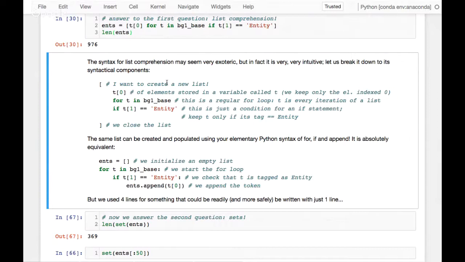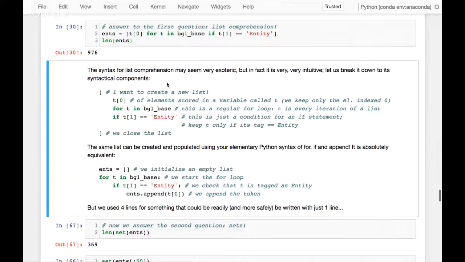List comprehension, if Python was a natural language, would be the first thing covered in an A2 Python class, right? So the first thing you learn after you've completed the very beginner's level, the A1 class.